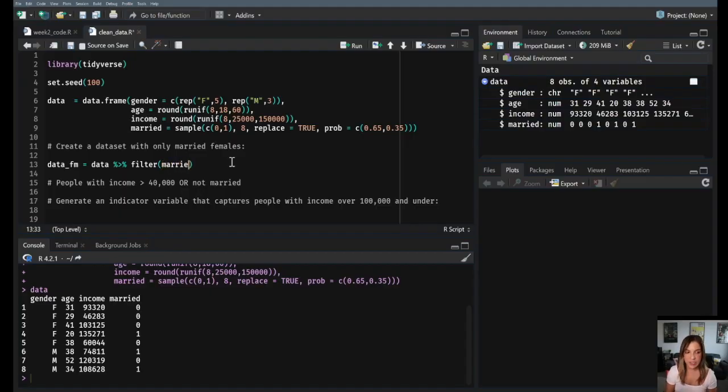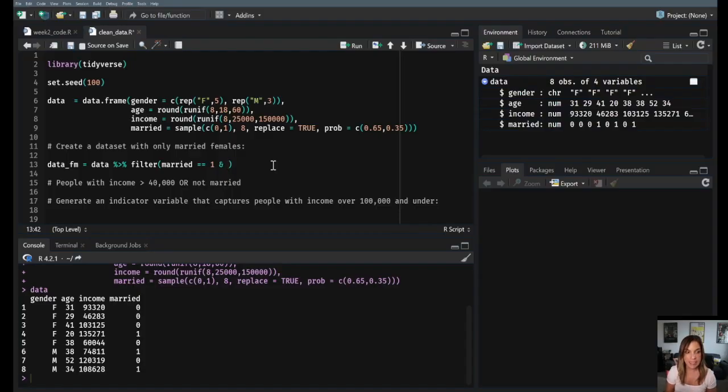First of all, I need to say that people need to be married, right? So married needs to be equal to 1. The double equal sign is the logical expression for being equal to. If I only use 1, this will not work. So you need to use 2 equal signs. That's making the logical comparison. So observations need to be married. And at the same time, we add the ampersand. That's the and representation in this case in R.